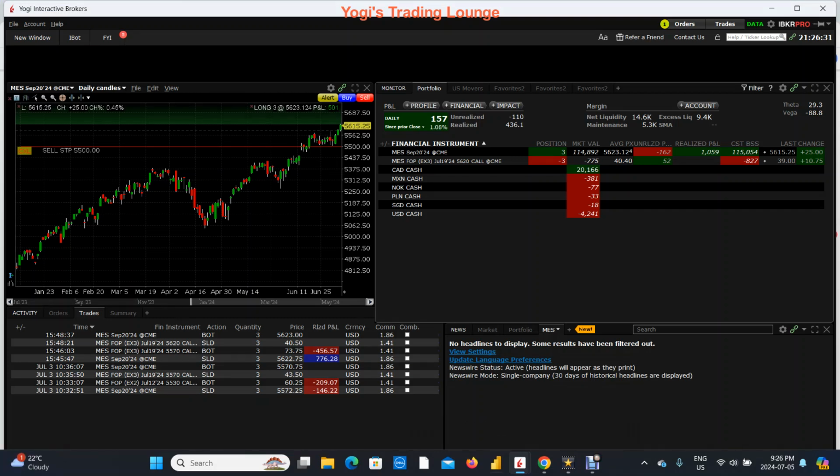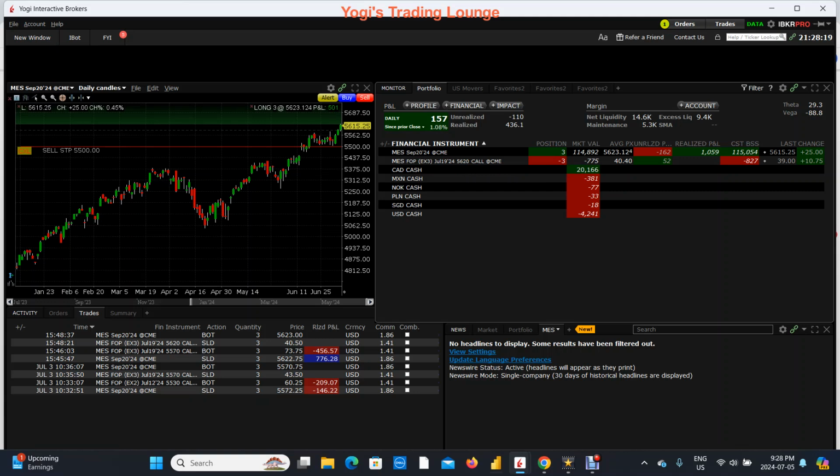So if you see here, what I did is I realized profit in future here, and I also simultaneously realized a loss in the call option, because my position is constructed in such a way that a future is hedged with option. So you see the average price here for today's trade, this position was initiated today, is 5623 for MES future, and the nearest call was around 5620 that was trading actively in the market. So I sold this particular call.